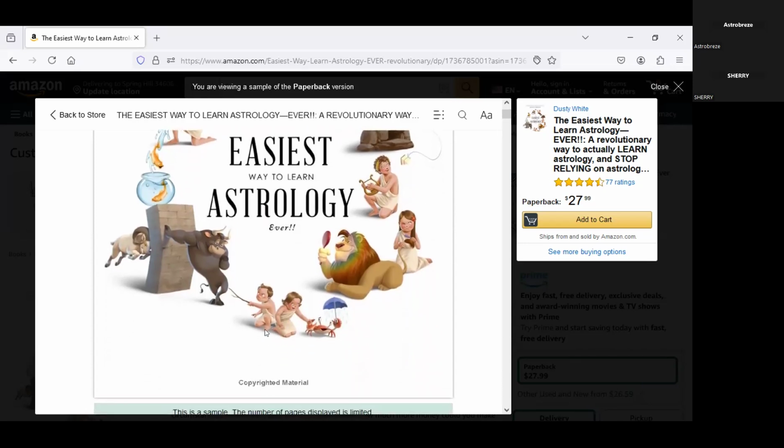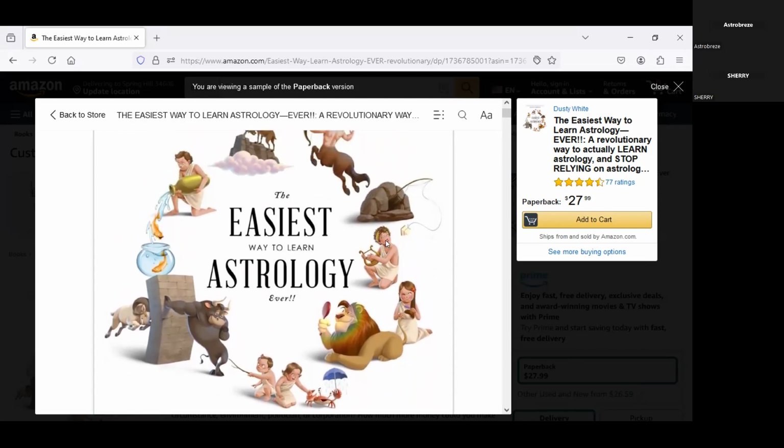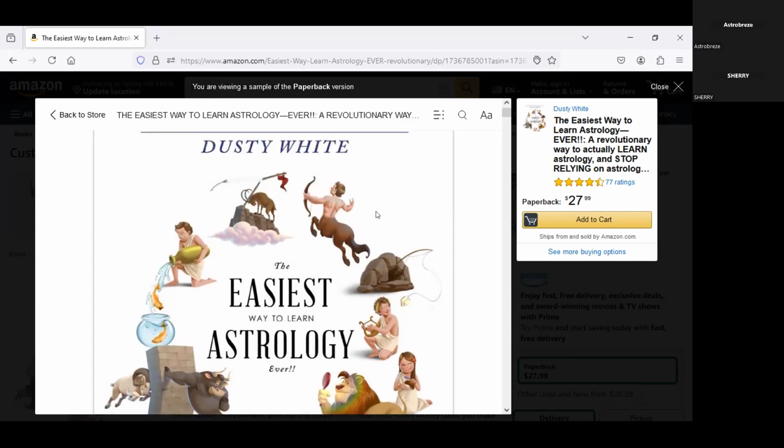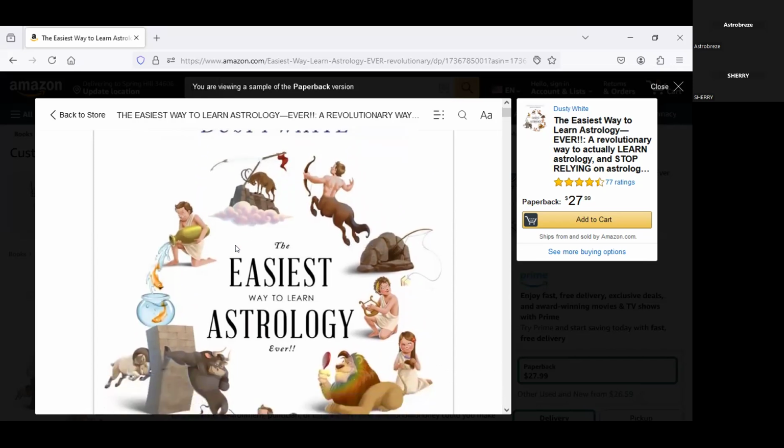Messing with things, curious about everything. And here, look, she's messing with the crab. And then here we have the vain Leo, and the Virgo is messing with his tail. And then here's Sagittarius, the shiny object syndrome, being lured over here by Scorpio. And then Sagittarius shoots the arrow, and it goes through Capricorn's flag up on the top of the mountain. So I think it's really clever, but it's a very, very good book.